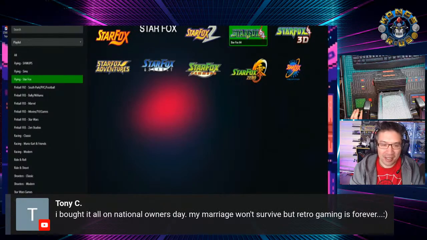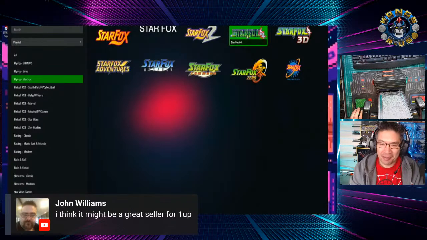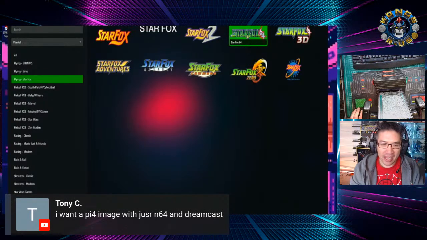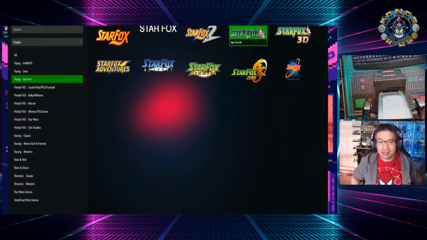Zelda. Yeah, that would be good. Bought a National Owners Day. You bought it all. Tony bought everything on National Owners Day. They should have just called it Buy It All. It might be a great seller for 1UP. It needs Zelda. I want a Pi 4 image with just N64 and Dreamcast. It's out there. You can find them for sure.